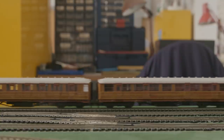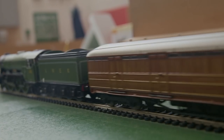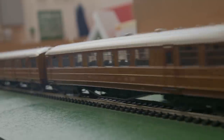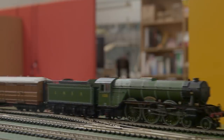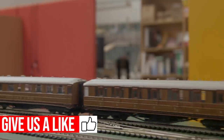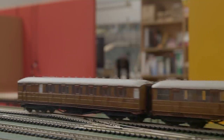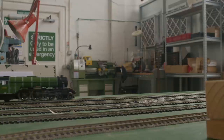To achieve this impressive finish, the coaches go through 100 different paint and print operations to ensure that the detail on the finish is the best that it can be. Now these are decoration samples, so they're not the finished models, but I think you'll agree that even at this stage these models have fantastic detail, including painted cab interior, coach numbering, sprung buffers, and of course that beautiful teak finish. Whatever you choose to pull your coaches with, there's no doubt that they will look stunning on your layout.